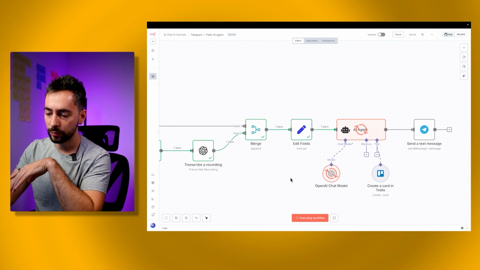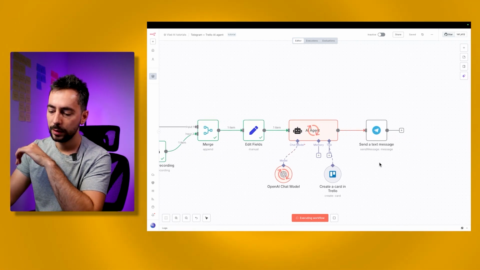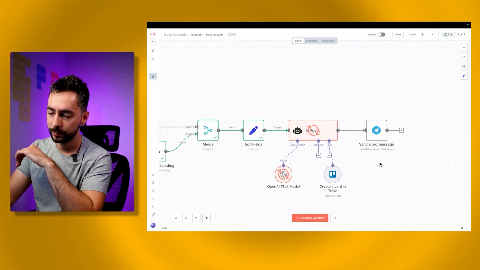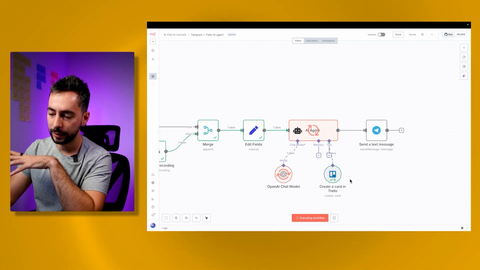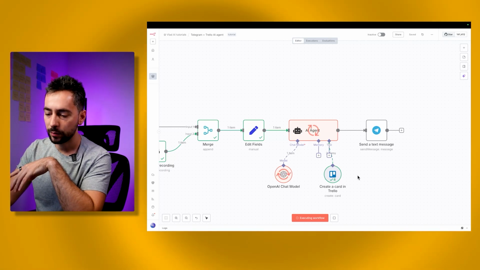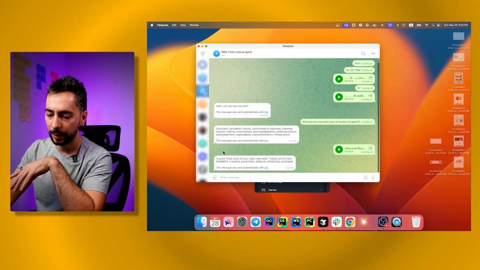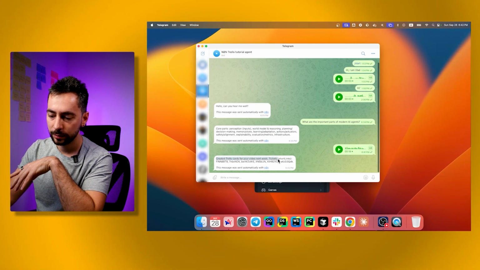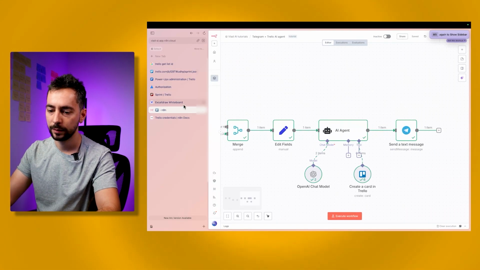So it was transcribed, and we can see that our agent is executing the workflow. If you saw, it executed this Trello card creation and continued the execution. And at the end, we got create Trello card ticket and multiple short links.